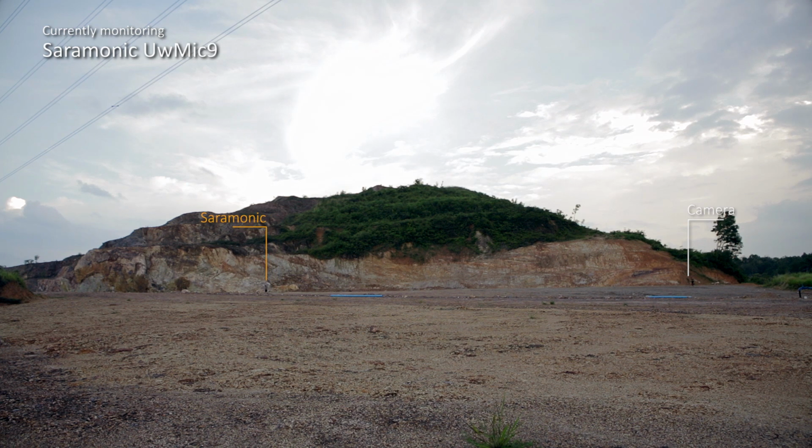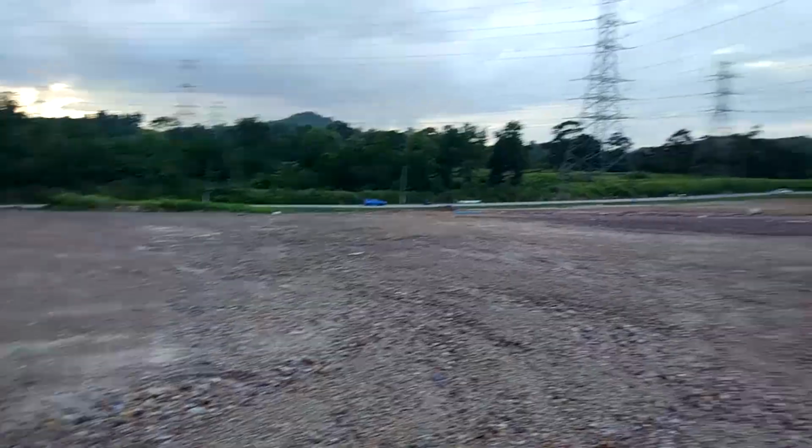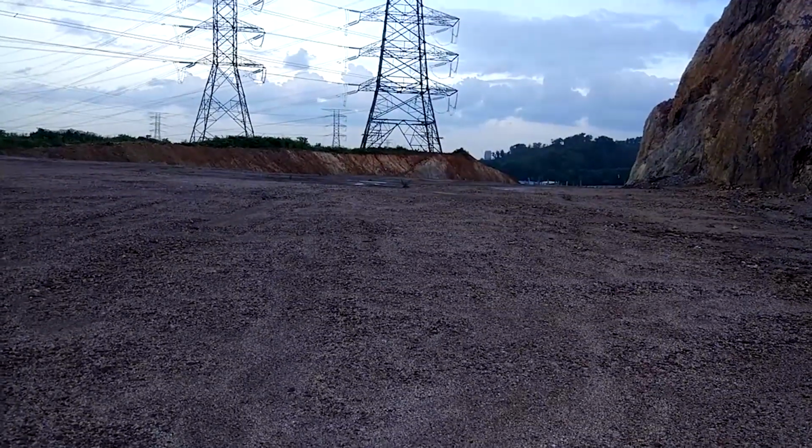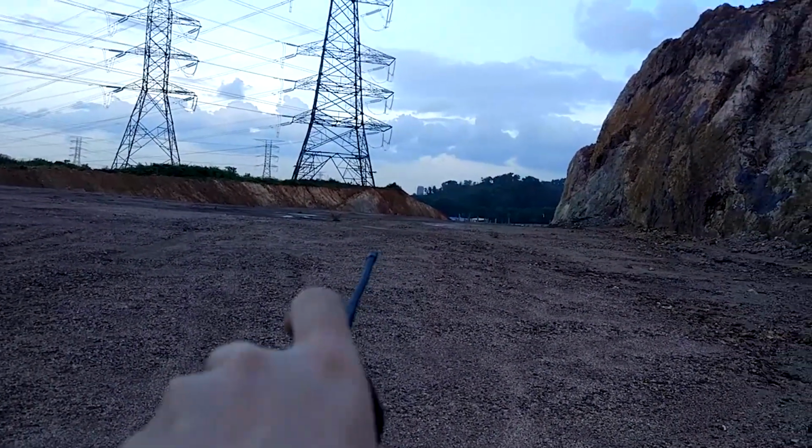I'm just gonna keep walking away and away and away. Losing sunlight. It's unusable. Right, so the Saramonics have dropped out and is already unusable, which is not very good because the road was still usable up till behind that hill.